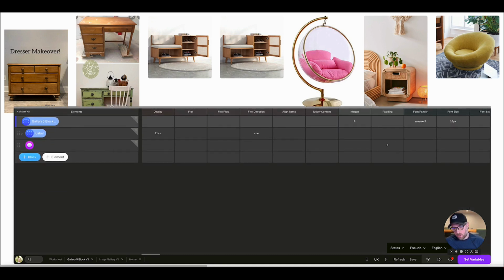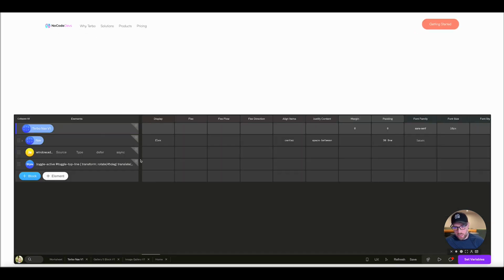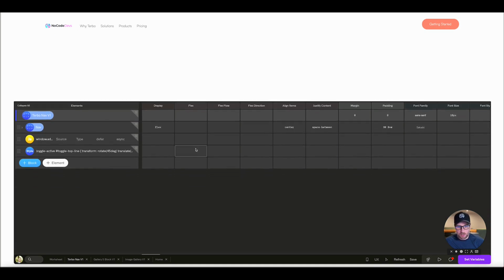Now, as you'll notice, when we're editing and working on everything here, when you go into any one of the blocks or any of the elements on your page, you have access to all of these different style attributes, which you can quickly change, whether it's a flexbox or the font color or anything like that, from the padding to font size. So every CSS element is available through this cell system, which is really cool.